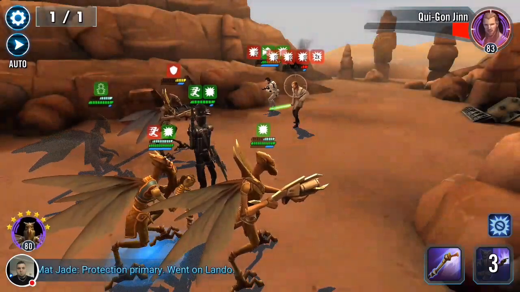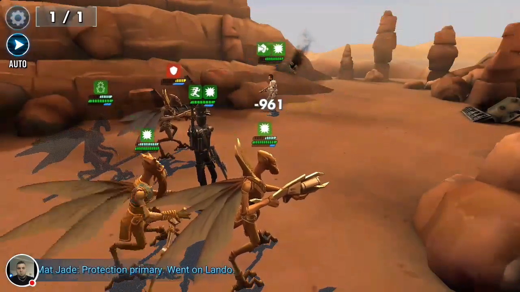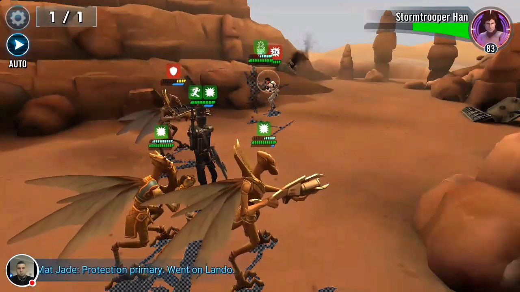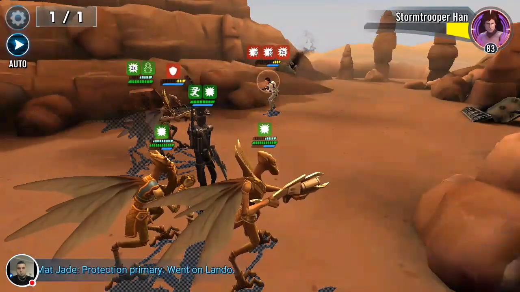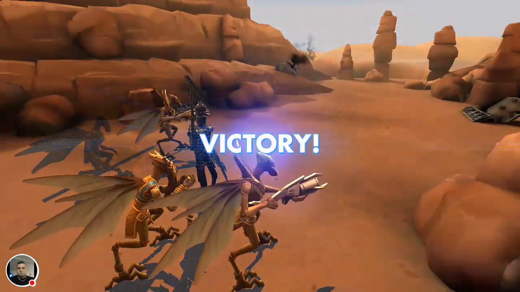Bam, 37, almost 38k. That's a lot of damage, okay? But again, the circumstance has to be correct. They have to have positive status effects. How often is that going to happen when it's on defense? How well is that going to hold out on defense? I doubt that the Geonosian Spy is going to do that very frequently.